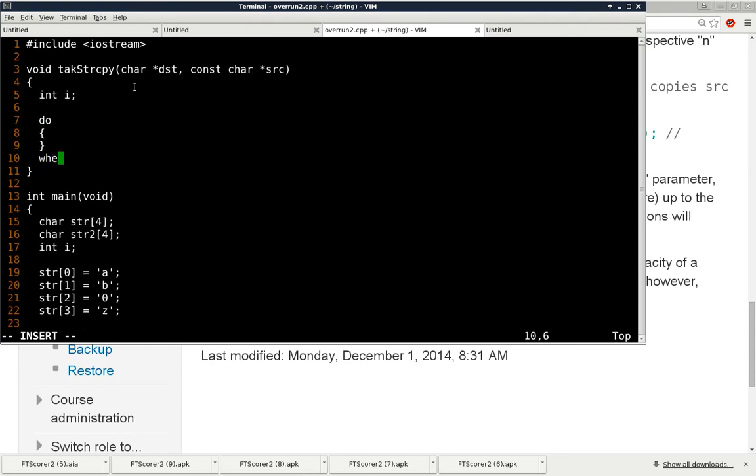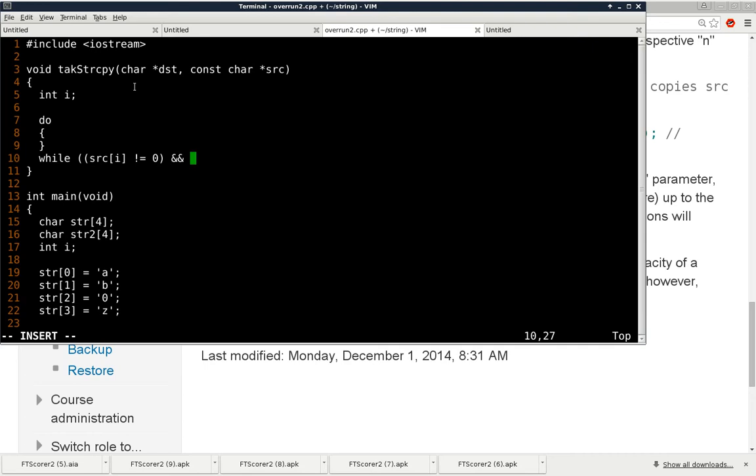So we'll say do blah blah blah while, and I'm going to say as long as what I'm copying is not null, go ahead and go back and do it again. What I just copied would be source[i], and if it is not null, then I have to do the increment.